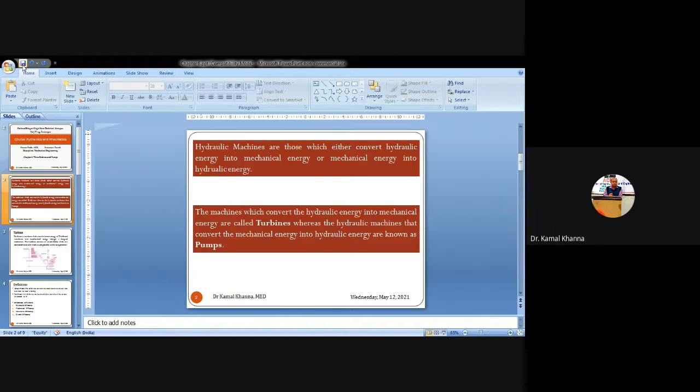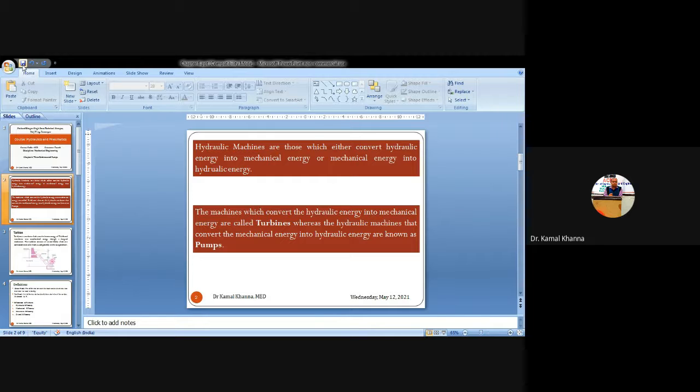You all know that you have water pumps in your homes also. You have submersible pumps. You have a simple water pump also to transport the water to the water tank which is situated at the top of your home. You are running the submersible motor or the simple water pump so that you can transport the water from the lower ground level to the highest point where the water tank is situated. That is, you are increasing the hydraulic energy of the water. That is why a water pump is called a hydraulic machine which converts the mechanical energy into the hydraulic energy. Whereas the turbines receive the hydraulic energy and convert it into the mechanical energy, which is further converted into electrical energy with the help of the dynamo installed after the turbines in the hydropower plants.